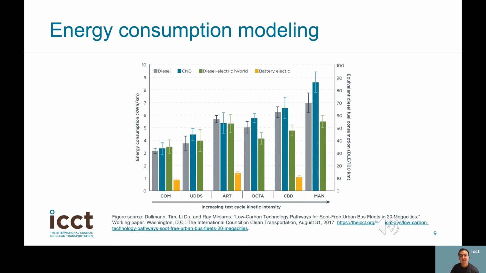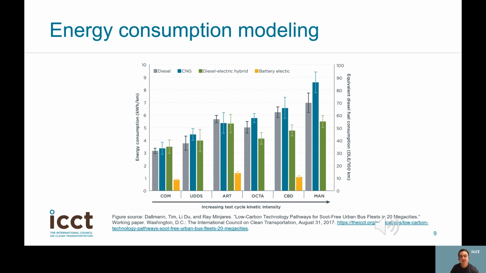With the representative drive cycle developed, now we can simulate the energy consumption of different bus technologies under different operating conditions, and then compare it against the actual fuel consumption of the baseline fleet. Energy consumption is arguably one of the most important considerations for operators when they plan their operations, and this prevents operators from taking uneducated investment risks.